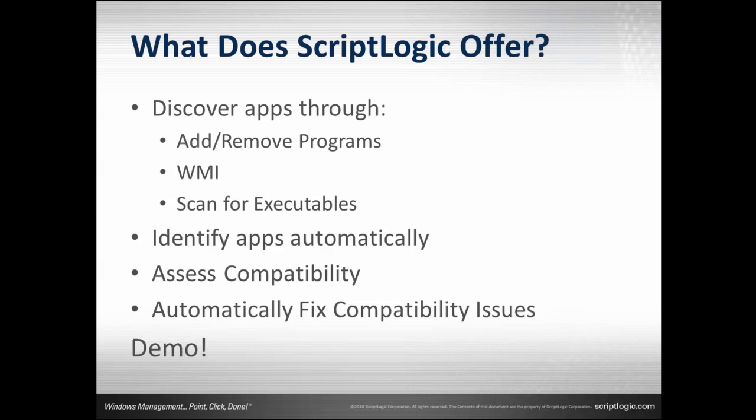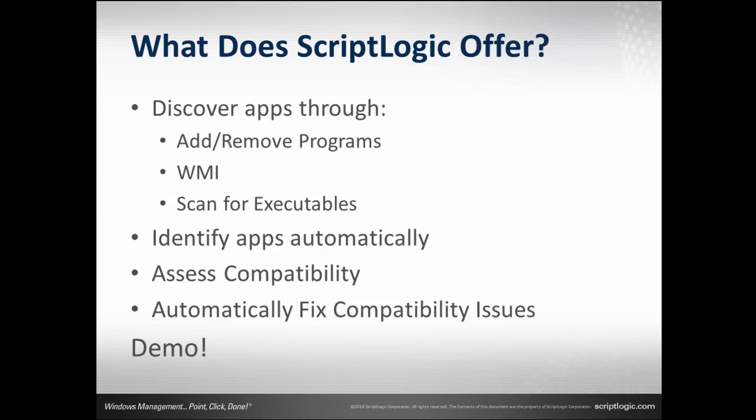But the thing with Asset Manager that I really want to touch on is it does a number of things. It scans with a very lightweight client on every desktop. It scans Add/Remove Programs, WMI, searches for executables, and searches the registry. It consolidates all of that information and then runs it against our exclusive software package ID identification database, SPID, and that has over 300,000 applications in it right now. We're adding 4,000 to 5,000 applications a month. It automatically identifies your applications.